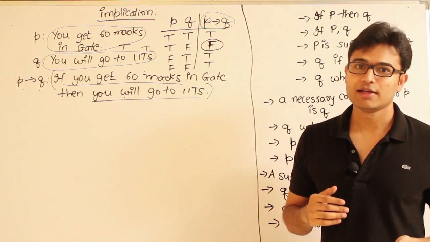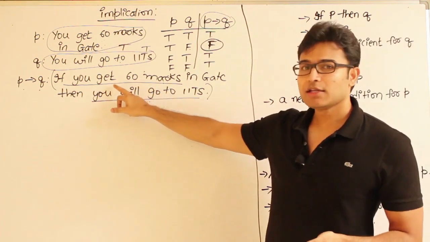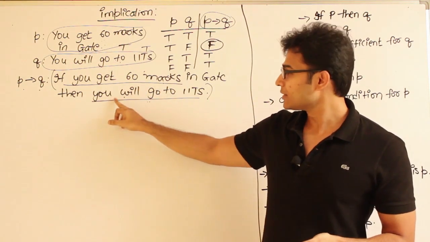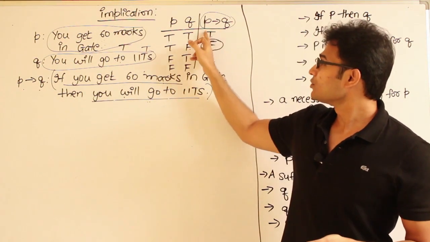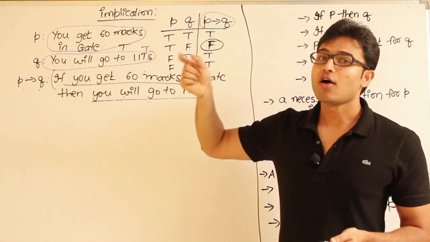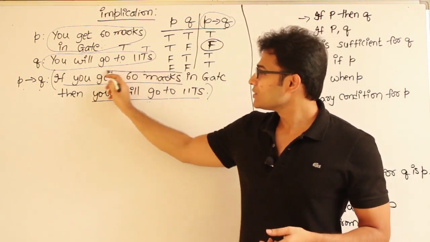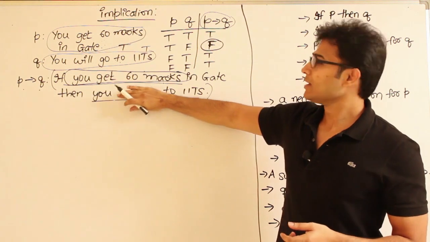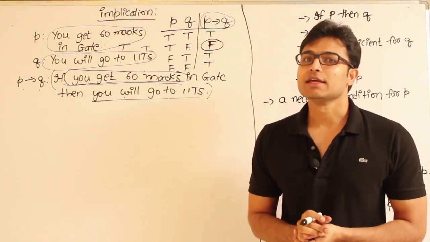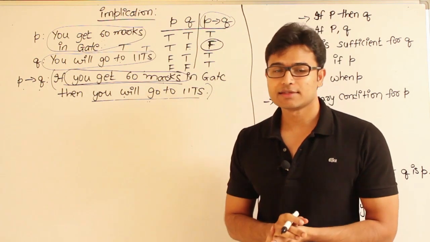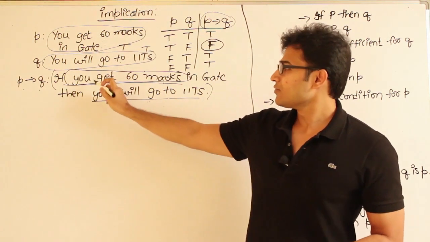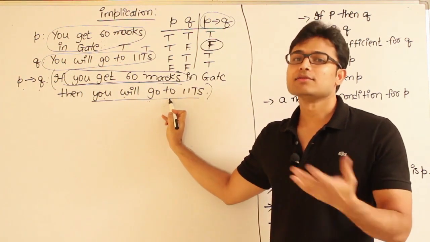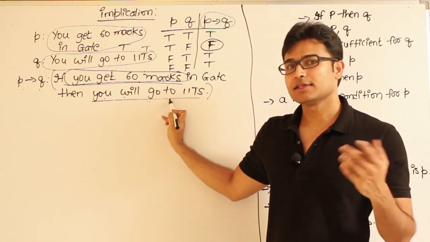So if you have to understand it, what I can say is, this statement in logic says that if this particular statement is true, and if this particular statement is true, then the truth value of this statement is true. Also, if this particular statement is known to be false, then irrespective of what happens here, it is going to be true. So what does it mean? The only thing it says in logic is, if this particular thing happens and if this particular thing doesn't happen, then it is false. In all the other cases, it is true.